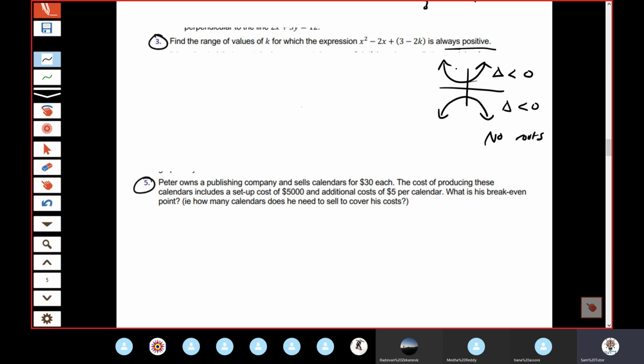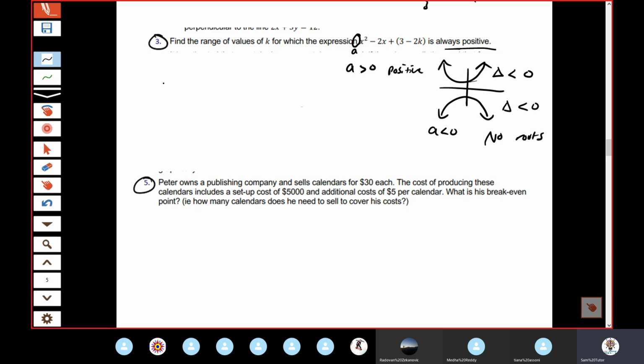For it to always be positive, how do you know if it's always positive or negative now? Positive and negative is about this number. What's the number in front of x squared? Positive 1. So the fact that this value, let's call it a, because ax squared plus bx plus c, since a is greater than 0, it's positive. It's a happy parabola. If a was less than 0, it'll be a sad parabola. But your discriminant must still be less than 0 for it to always be positive or negative.